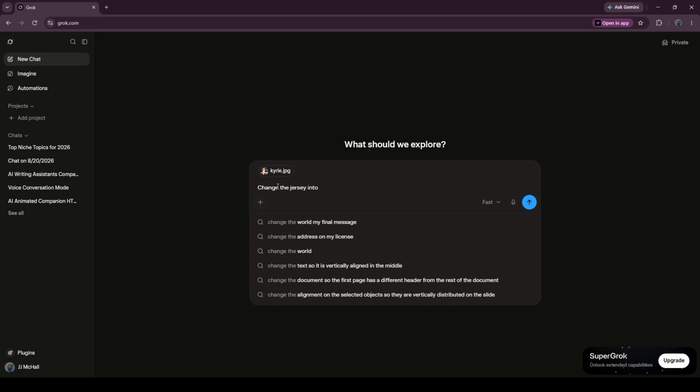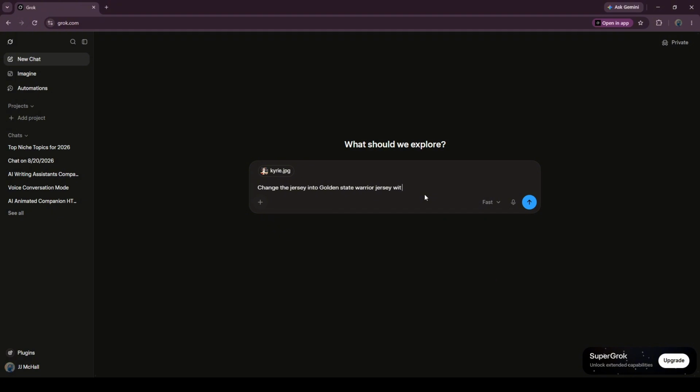You can specify elements like color, fabric, style, fit, sleeve length, neckline, and any accessories that need to remain the same. If you're aiming for a formal look, include details such as tailored, single-breasted, or silk. For a casual vibe, suggest options like an oversized hoodie, graphic tee, or denim jacket. If there are aspects you don't want altered, clearly state it. Leave the background and hairstyle as is. Precise instructions help minimize guesswork and yield more realistic outcomes.